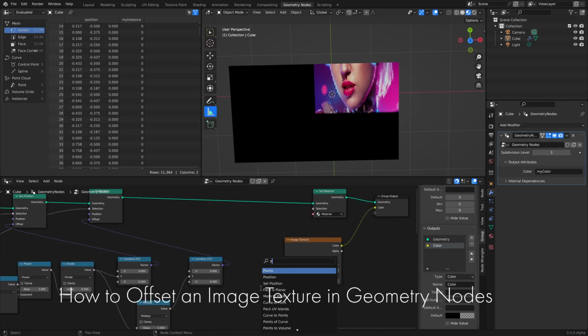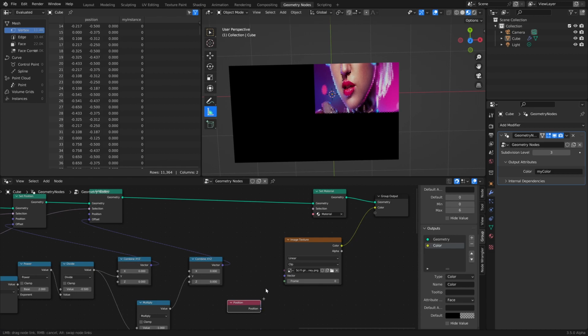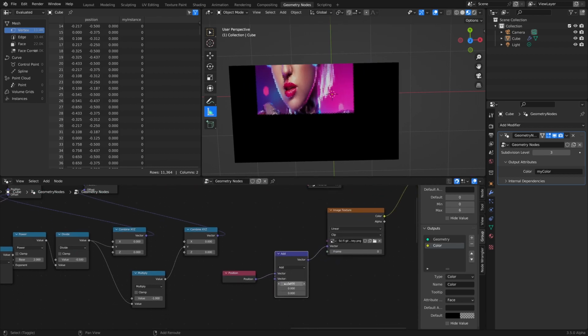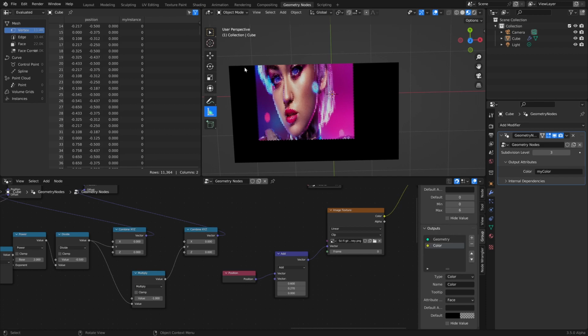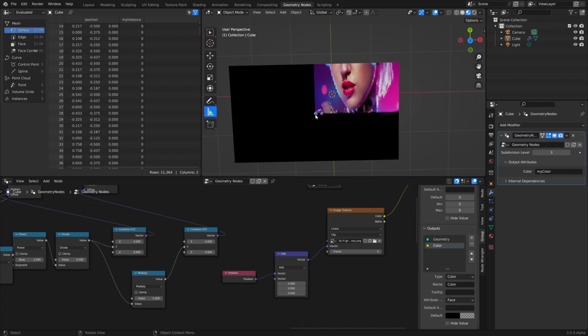If we place down a position node and connect it to the vector, nothing will happen, and that's because the vector is based on position by default. But now, if we place a vector math in between it, we can move it around however we want. Now remember, we said the width of the rectangle is the square root of 3 and the height is 1. When the image gets loaded, it defaults to having a corner in the center. That means if we move it over by half of the square root of 3 and then down by a half of 1, this corner will get placed in the right spot.